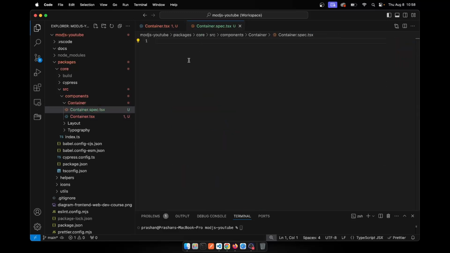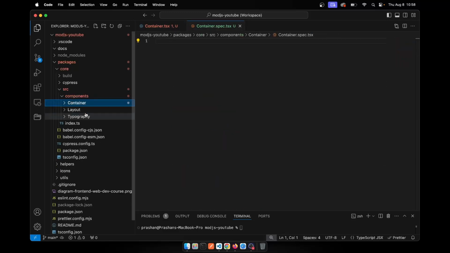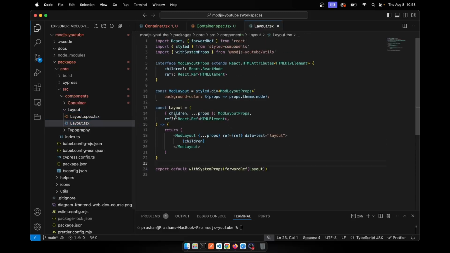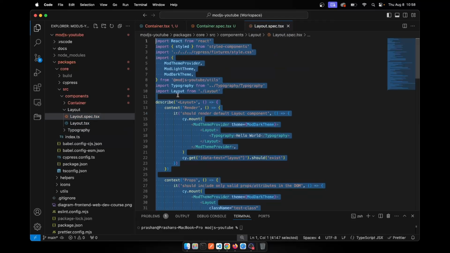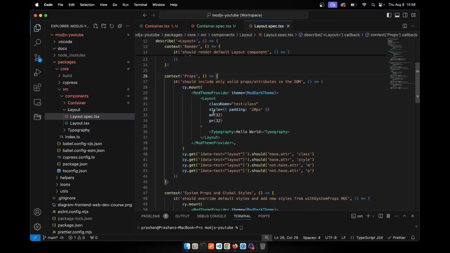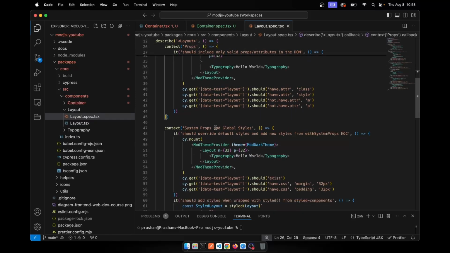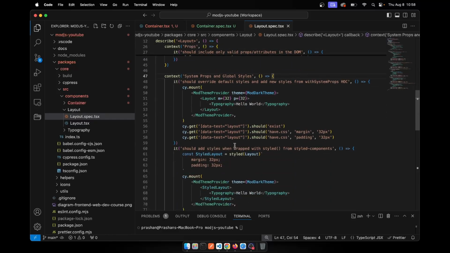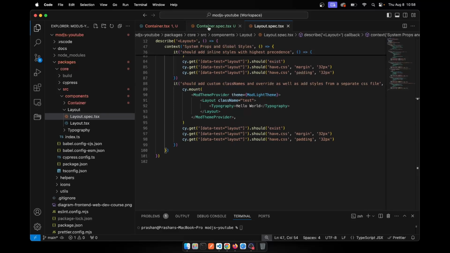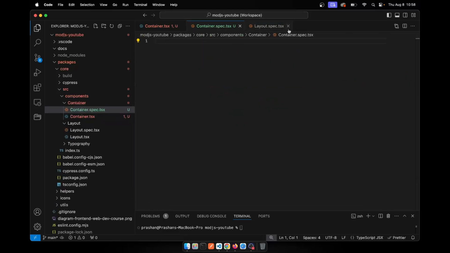In container spec, there are other tests that we wrote in the layout component and the typography component in the last videos. Because I'm not going to write all these tests here, like for props, these tests should be in every single component. System props and global styles, this should be in every component that we write. But just for the video, I'm not going to write that all over again.